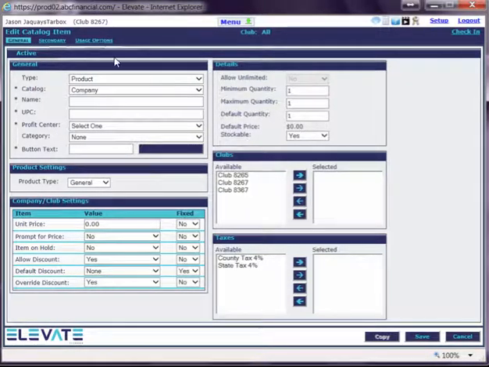So the first section is the General section. We have 2 choices here, Product and Service. We're almost always going to be choosing Product here. Services are things that we need to track. You bought 4 services and you're going to use them one at a time, and we need to track how many you've used and how many you have left. That's for personal training, tennis, those sorts of things. Products are tangible items that we're going to have a physical inventory count for that we want to track. So in this case, we're going to add a product.